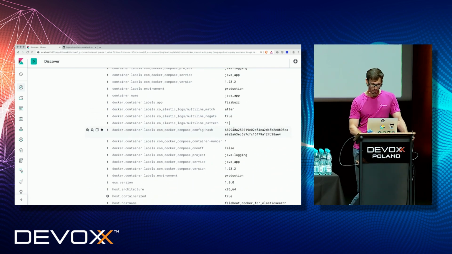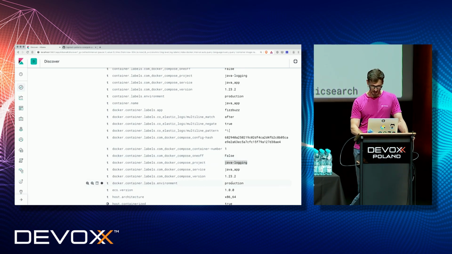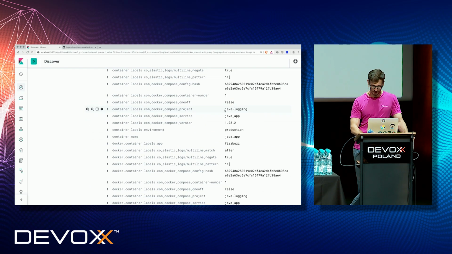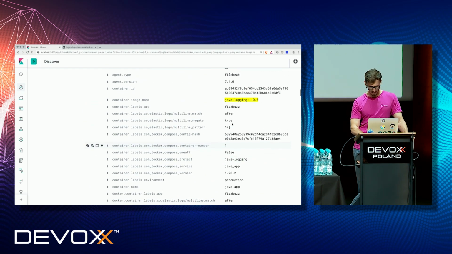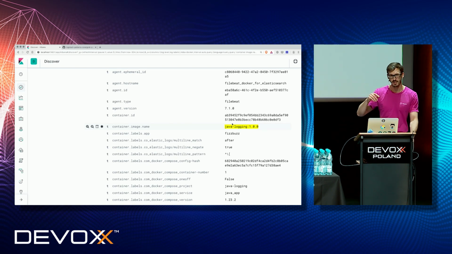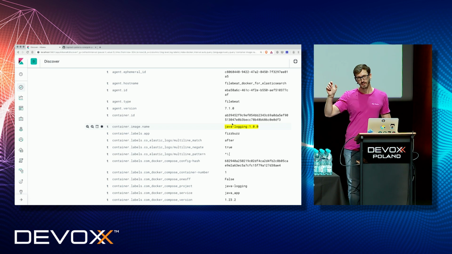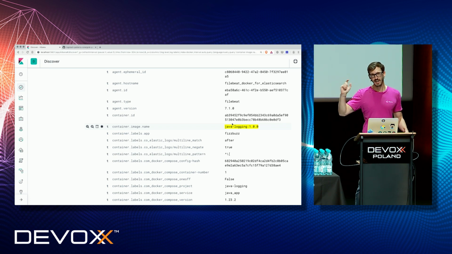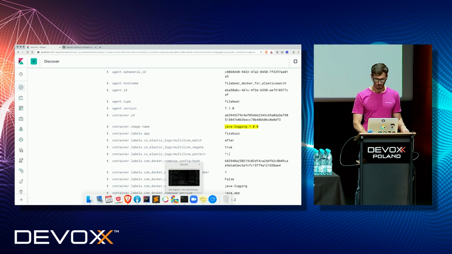But we also have a lot of Docker information. So for example, we know the hash of the container, and we know what the project name was, and this is a production image, and you can see that this was the Docker Compose project. And we have all of that information just from the metadata. So basically what Filebeat does is it sees the ID in the path to the log file, takes that ID and queries the Docker socket, asking it to give me all the metadata you have for that specific container. And I add that to those logs.